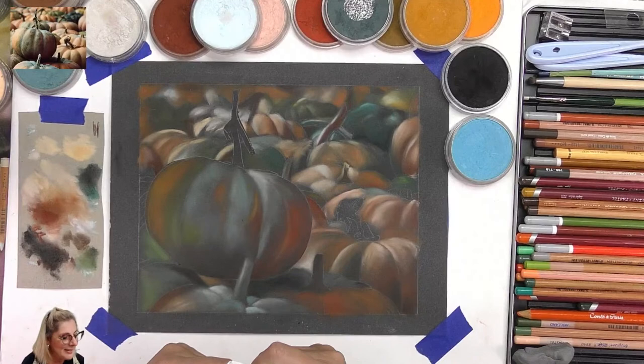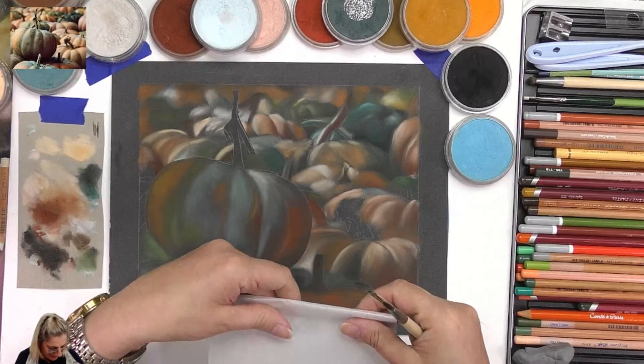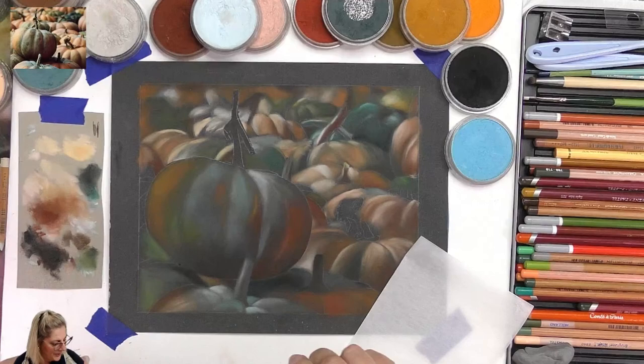All right, I'm going to get cracking with this. Lots been happening in the last few days with pan pastels, but I'm sure we'll talk about that in a little bit. I need to do the stem, and just here, and that won't take long. Famous last words. I know I say that, but famous last words.